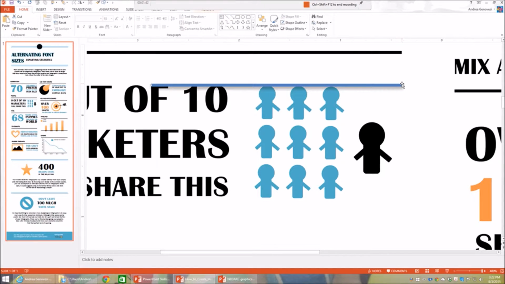Okay, so I've done that. And I'm going to nudge that up a little bit. A way to nudge it a little bit is to hold down the control key on my keyboard, and then I can just nudge it. And as you can see now, I have that completely in line with the top of my text. Remember, in the previous step I showed you that by clicking on a shape, Control D will duplicate it, because Control D is for duplicate. I can move this one down here, and I just want to nudge that as well.